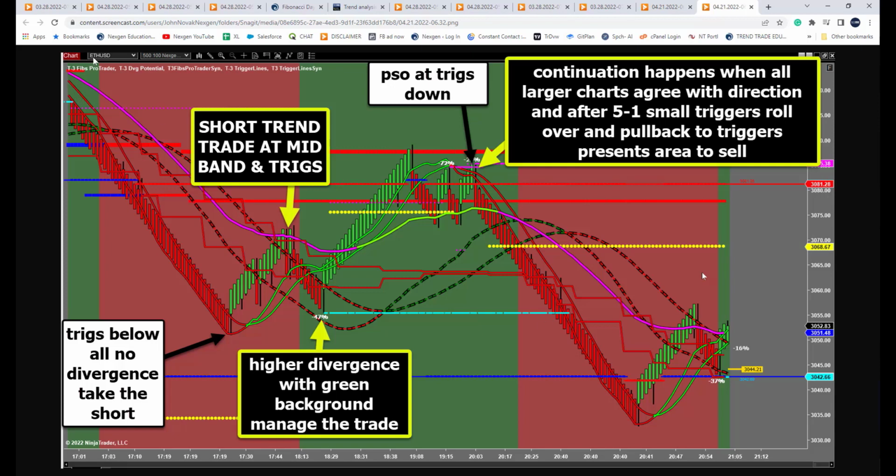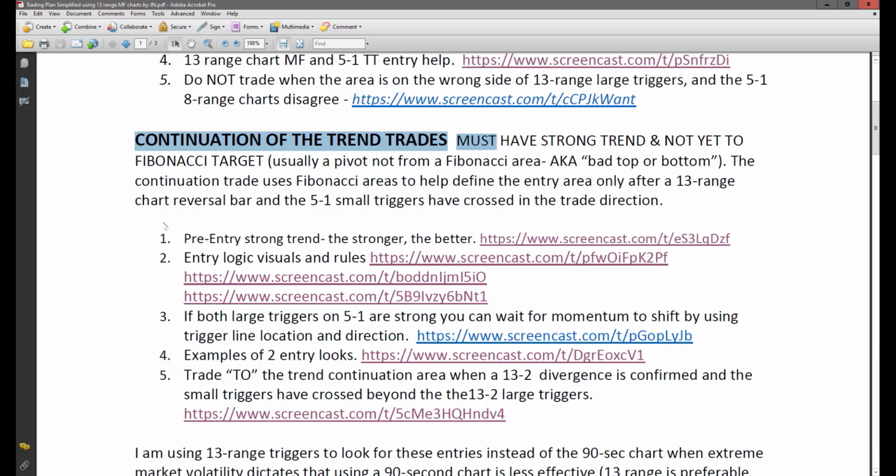This is actually an Ethereum 5-1 chart, 500, 100 chart. But the logic is literally the exact same no matter what market you trade. It doesn't matter. Trend trade that fails or loses, continuation trade that gets all your money back, plus, plus, plus. Continuation trades are big ones. You can't take 10 ticks and 20 ticks because you're going to really be pissed off when it goes all the way down here. So think big money if you get one of these. That's the thought process behind it.